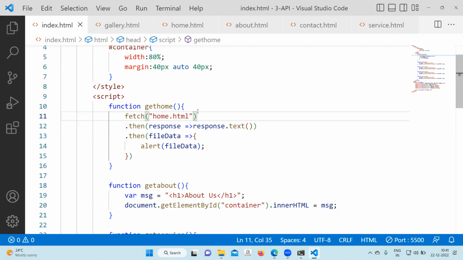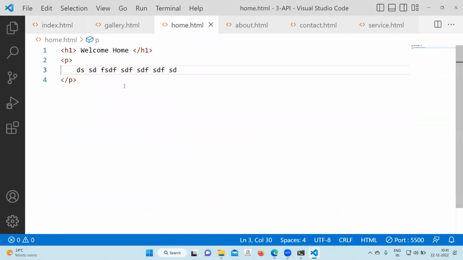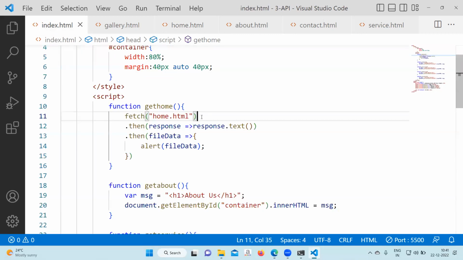Okay. Now see, first the fetch function will send a request. Whichever URL you mention here, the request will go to that URL. Like, provide me the data. Request will go for what purpose? Provide me the data. Now when you call the home.html file, what do you have in the home.html file? This much content. So whenever the request comes here, what we have written here will come back as a response. Fetch function is sending the request to home.html. Now in home.html, whatever you have written will come as a response.